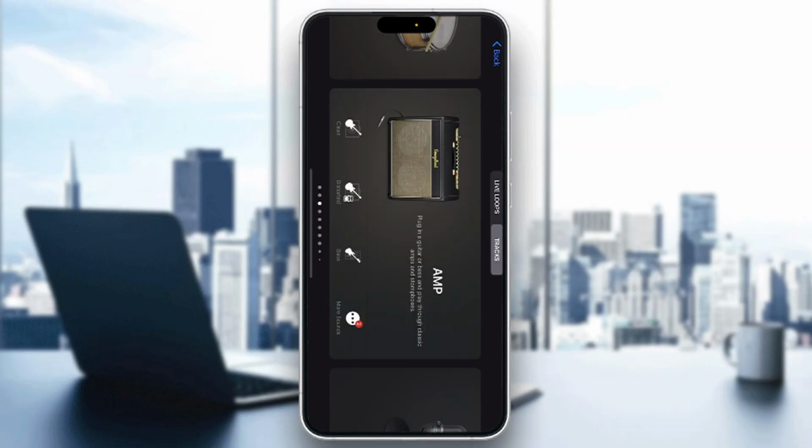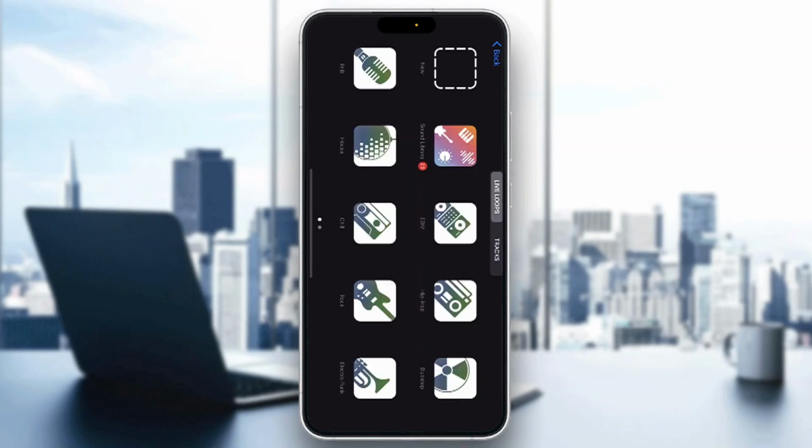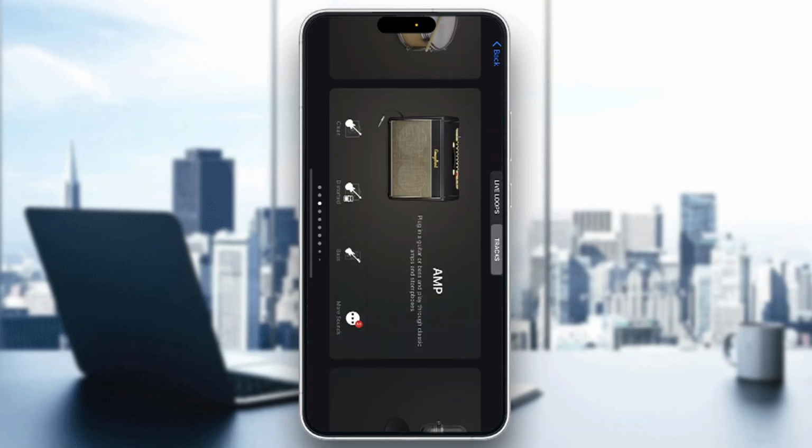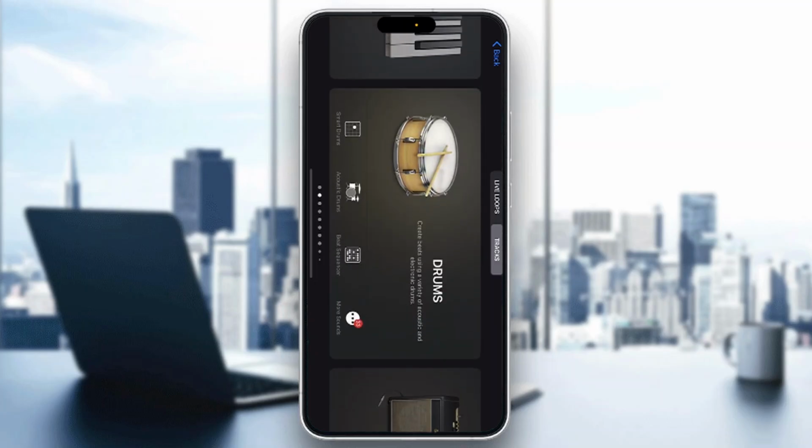So basically guys, as you can see in the upper left corner, we have the live loops next to our tracks where we can select already made loops like for hip hop, EDM, and so on. So you can find some inspiration there, or if you want to use it directly to create yourself in the tracks option, what you can do is get started selecting the instrument.